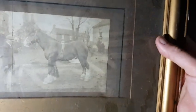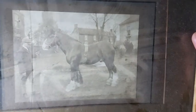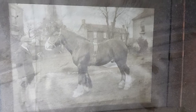It's an amazing old picture on here. I'm wondering if that's actually the farm itself. I can bring it into the light so we can see it a bit better. That is cool. The young boy there with a flat cap. Looks like something from Peaky Blinders. Fantastic. Let's have a little bit more of a nosy around this room while I am waiting for the kettle to boil. We've got this great old-fashioned iron. Old Tilly lamp up there. The remains of a clock.